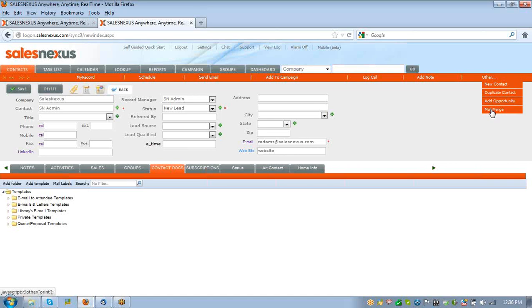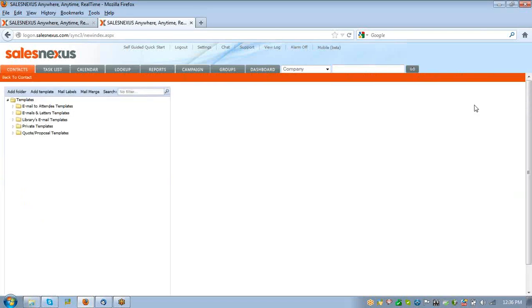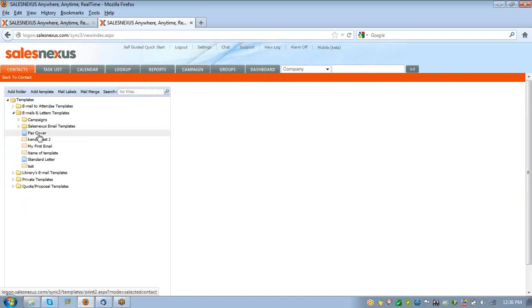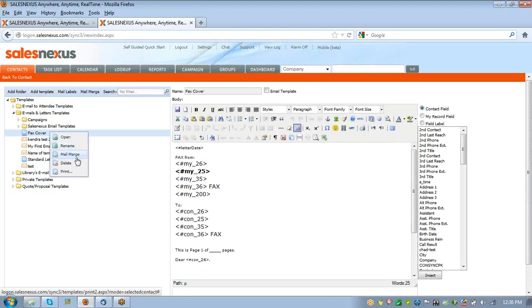Remember when you used to want to print to Word? You'd go to the letters, you'd go to email templates, and then you would tell it to print to Word. Now what we've done is we've pulled it out of the email templates and you click on Mail Merge. This allows you to go in and find your item and click on it, and now you're going to be able to send it to Word. So you right click on it, and you've got the option to hit print.